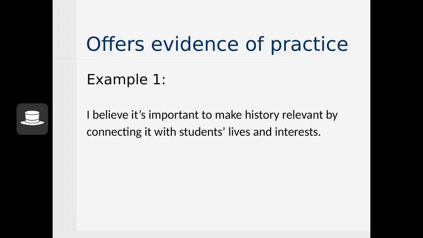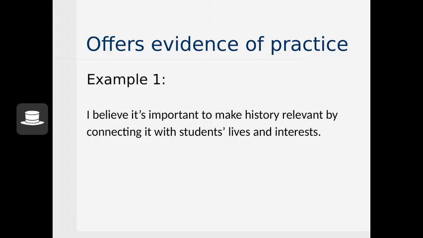Weak teaching philosophies tend not to have specific examples or offer evidence of practice. They include high level statements without any support, which makes them sound unconvincing, quite frankly. They sound like boilerplate or like the author hasn't thought enough about what teaching really means to him or her. And all of those things obviously are what you want to avoid when you're writing a teaching philosophy.